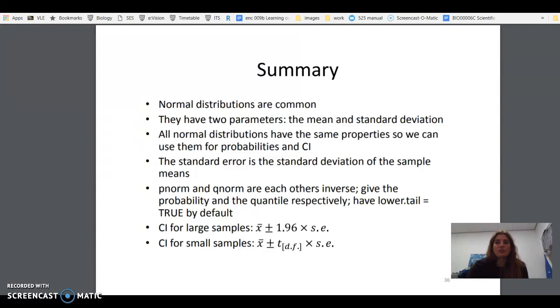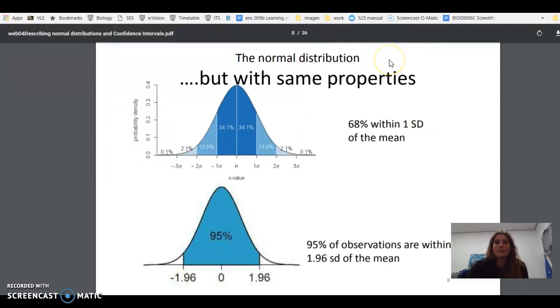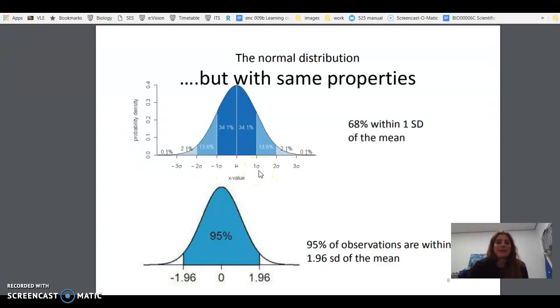There are some properties of normal distributions which make it possible for us to use them for calculations of probability. We'd expect about 68% of the values to lie between -1 standard deviation and +1 standard deviation. And this is true no matter what your standard deviation is. Whether the standard deviation is 1 or 1,000,000, you still expect about that many values to lie between +1 and -1 standard deviation. And to capture 95% of the values, you want to be between -1.96 and +1.96 standard deviations.